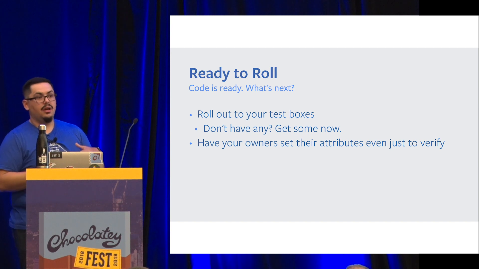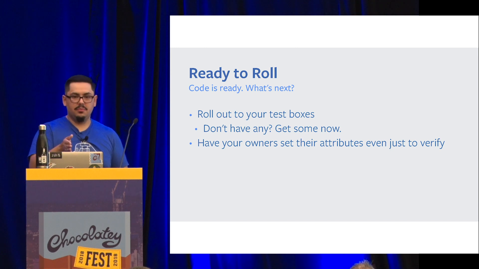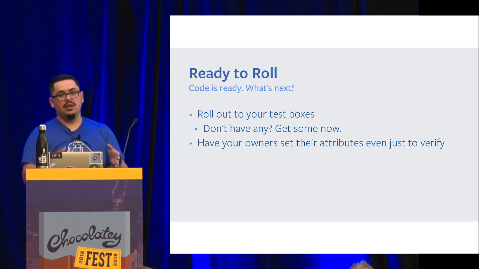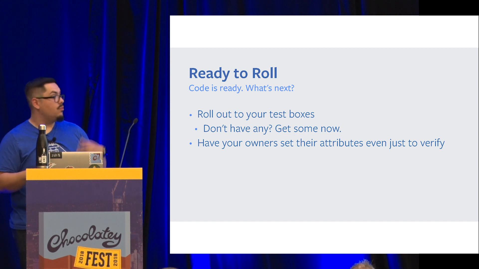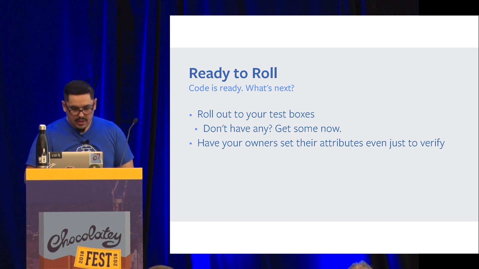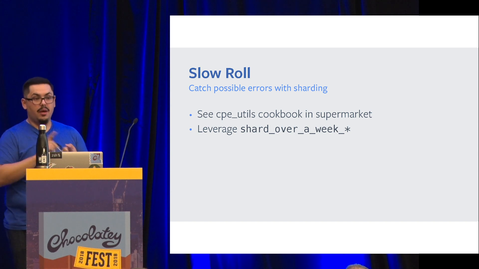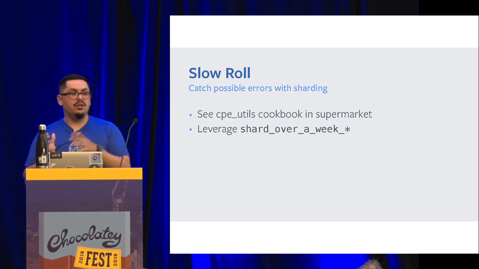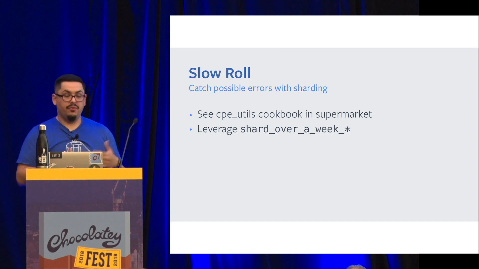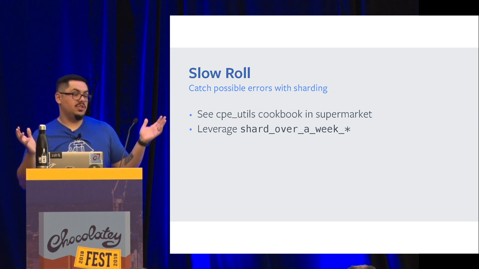Have your owners start setting their attributes. The time math is hard — if they think they're setting the right UTC time zone but fail to realize that's actually a day difference, having them write their attributes and write to a file is a great way to have them verify. And last but not least, we slow roll it. We communicated out to all of IT and said: 'We're going to reboot your machines on Saturdays unless you decide to opt out or choose your own times.' For a lot of teams, they had very specific times they knew were good for patching. For the folks who just didn't care, they said their service is resilient enough to randomly reboot and just left it alone.